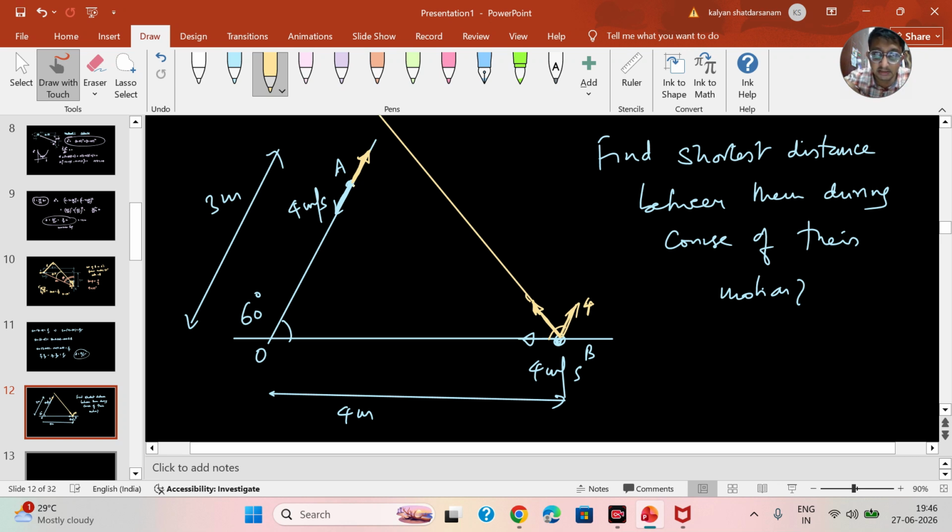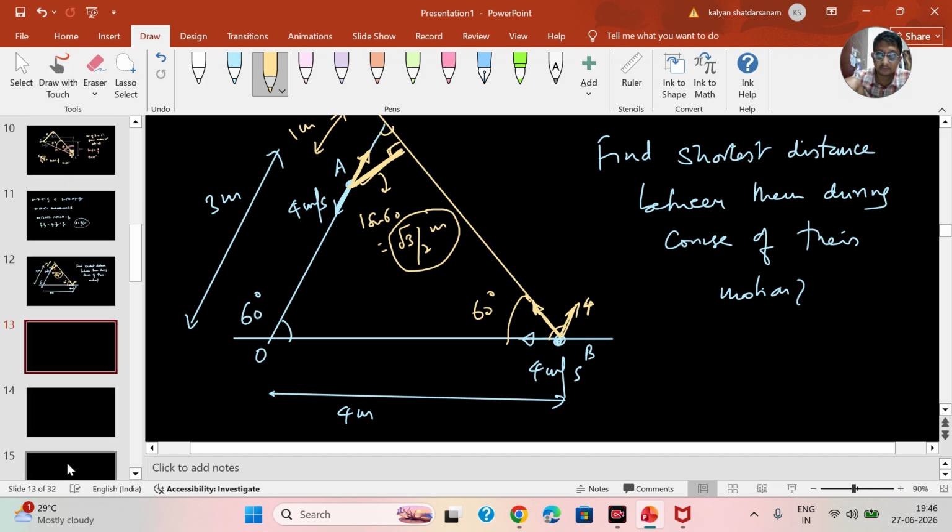So shortest distance is perpendicular distance. This is the perpendicular distance because A is just standing there and B is going along a line. Now it's an equilateral triangle because this is also 60 degrees. So that will also be 60. So the sides should be equal. So if OB is 4, this should be 1 meter. And this is 60. So this distance will be 1 sine 60, so root 3 by 2. You got 2 root 3? So you get root 3 by 2 meters. This is the fastest way.